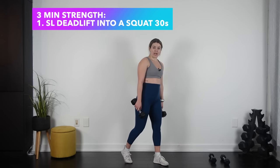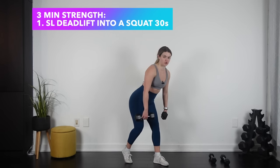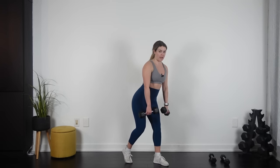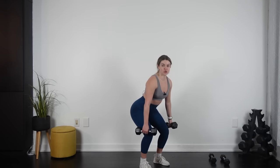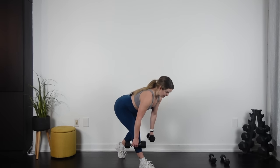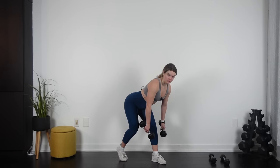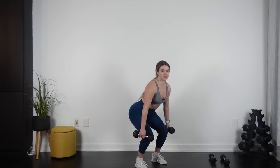Okay, you're gonna put one half step back. You're gonna go into a single leg deadlift here. So you're sticking your butt out. My back leg is bent. Make sure you never lock your knees. Shoulders are rolled back. So deadlift, and then you're gonna step together, squat. Other side, it's half a step back. Deadlift, squat. You should be feeling this in the back of your front legs. Your hamstrings right there, squeezing your glutes at the top, and then go right into that squat.